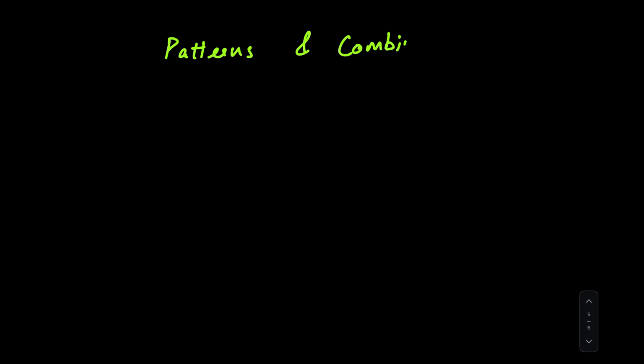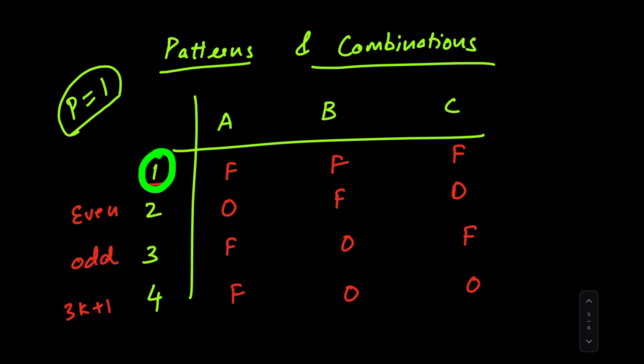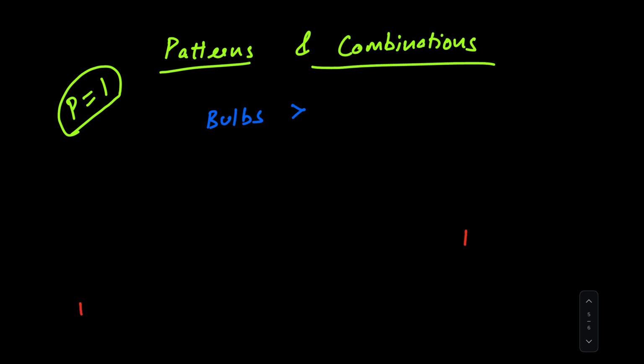The first step to solving this kind of problem is to identify patterns and combinations. Let's resume the same example that we went through earlier with backtracking. If you pay close attention, the result of pressing button number 1 is the same as pressing buttons 2 and 3 one after another. Button 1 is flipping all bulbs while 2 and 3 are flipping evens and odds one at a time.